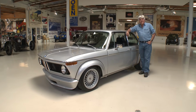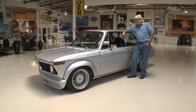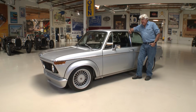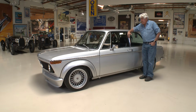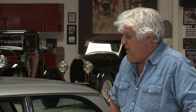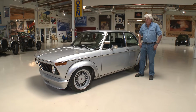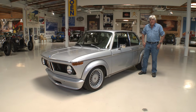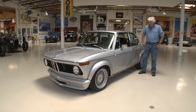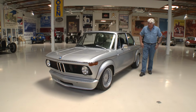I worked at a place called Foreign Motors in Boston. We sold the 1600, the 2002, the 2002 Tii, and I always loved these cars. Small, compact, comfortable, manual transmission, 5-speed, 4-cylinder engine. There were 115 horsepower, I think, from the factory. Lightweight, just great handling, fun cars, and I really liked them. They came in all these great colors, oranges and lime greens and all this kind of stuff.